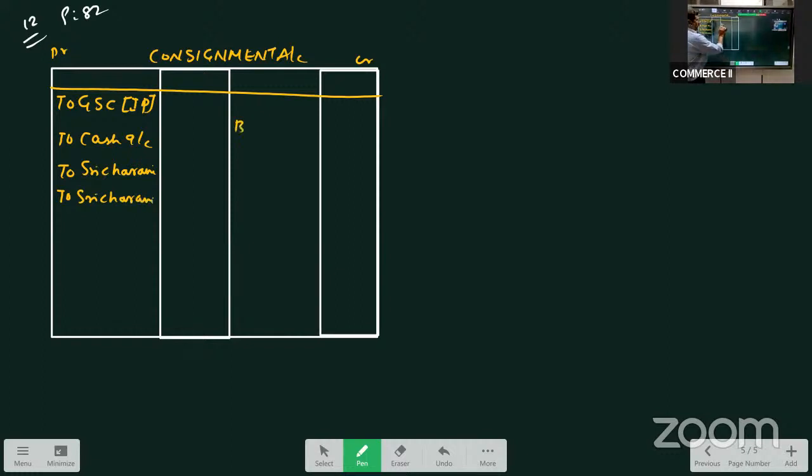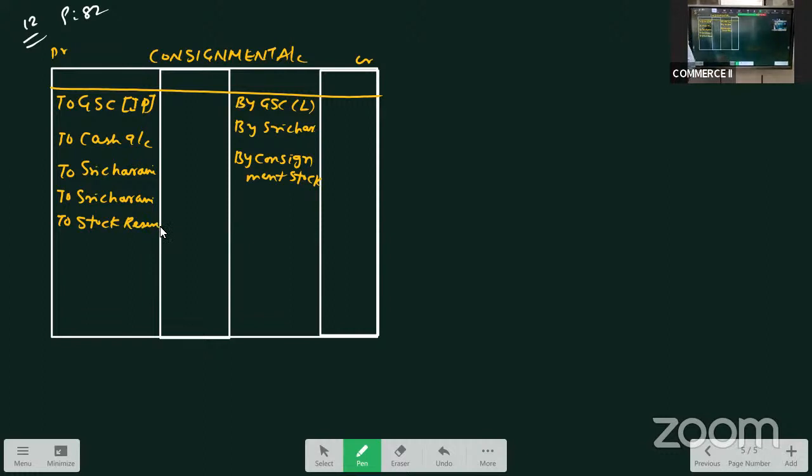Then the credit side: by Sri Charani, this is for the sales made, and by consignment stock. Normally we take this at cost price method, 4:2. Here there is an addition of two more entries. We have to take by GST on the credit side, with the loading amount, the excess price. And then we have to take stock reserve, that is the excess loading in unsold stock. Okay, so let us begin.